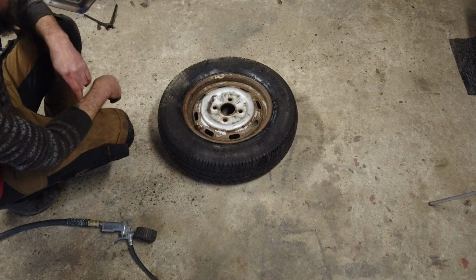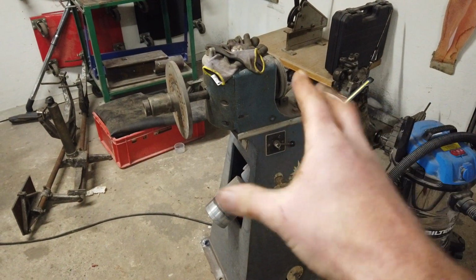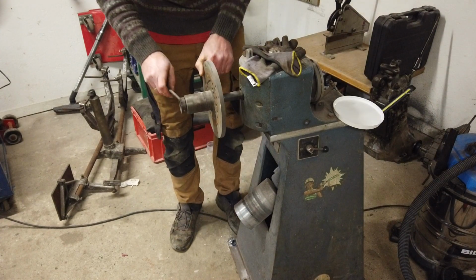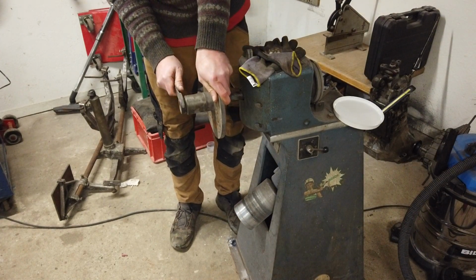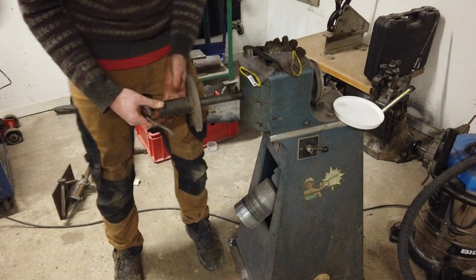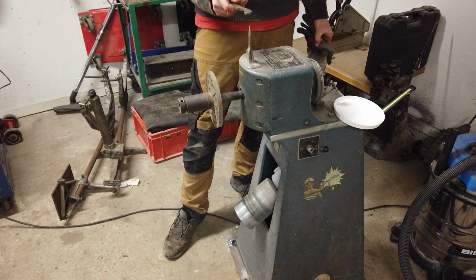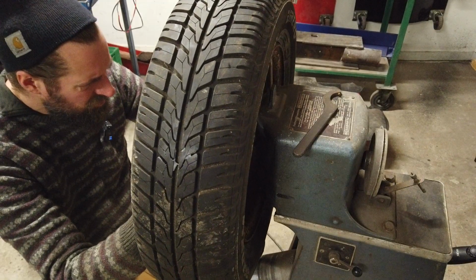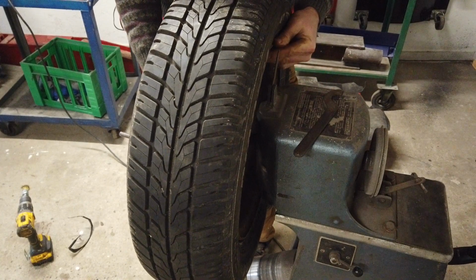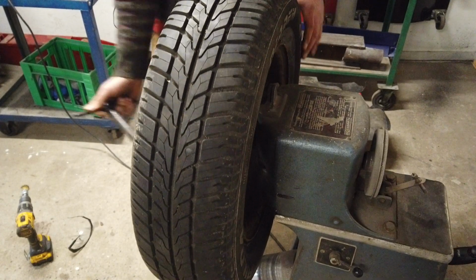The tire is fitted. Now we need to balance it. And for that we're going to use the amazing Bispart, I think it's called. And firstly we need to change this, because this doesn't fit this tire. This one does though. I'm just going to loosely fit it, because we need to align the rear side of the rim with this. Then line it up. Like that.